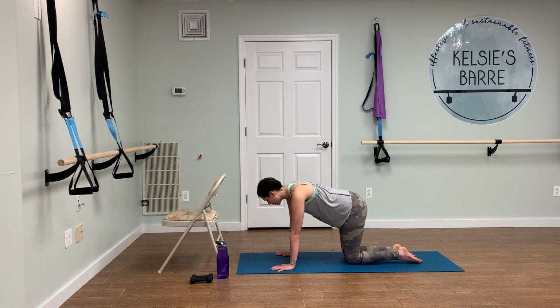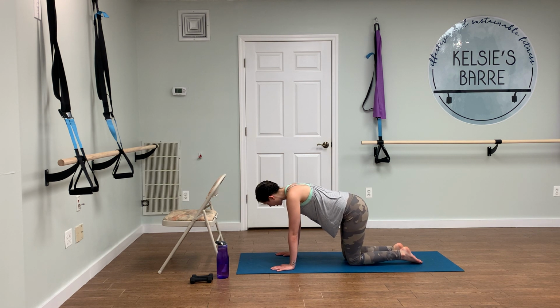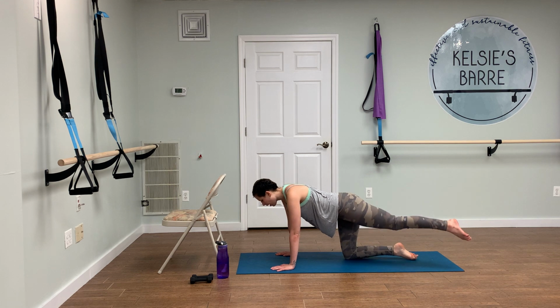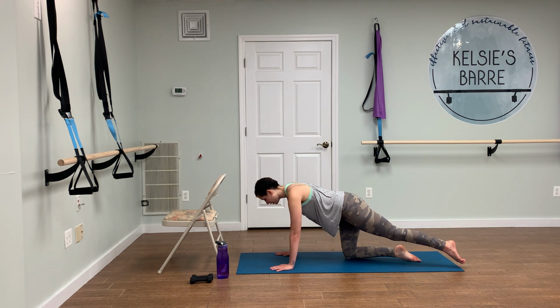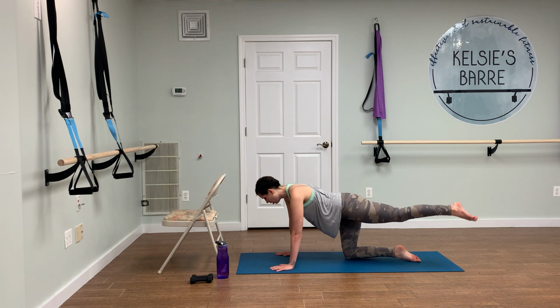Back into that tabletop position. Let's do it. Right leg's gonna stabilize, right leg is gonna burn. We're gonna send our left leg all the way straight back. Make sure our core is engaged. Draw the belly in and up. Here we go. Tap it down and up.